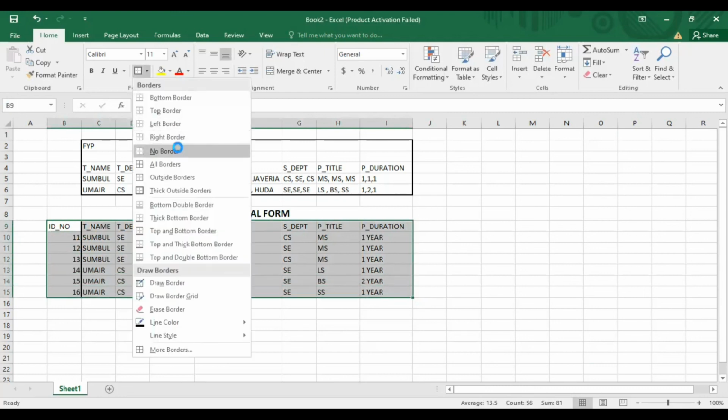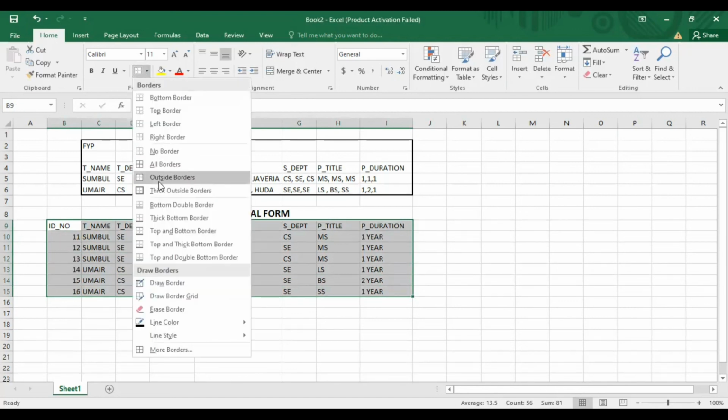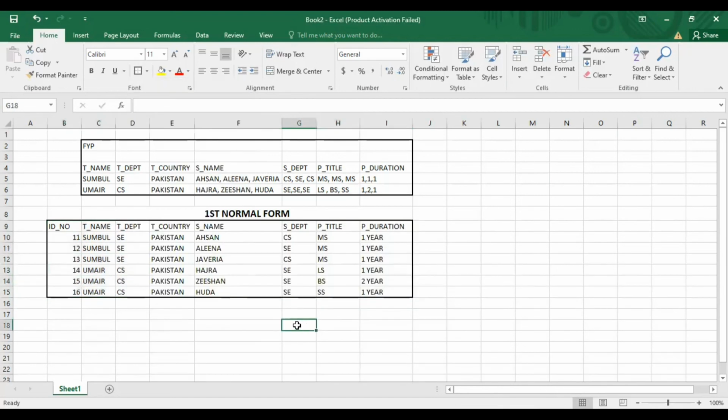So this was the second step of first normal form. First, we wrote the scalar values in each field. After that, we assigned a unique ID to each student and teacher and all the details. If an ID is already given in our unnormalized data, then you don't have to write this column.